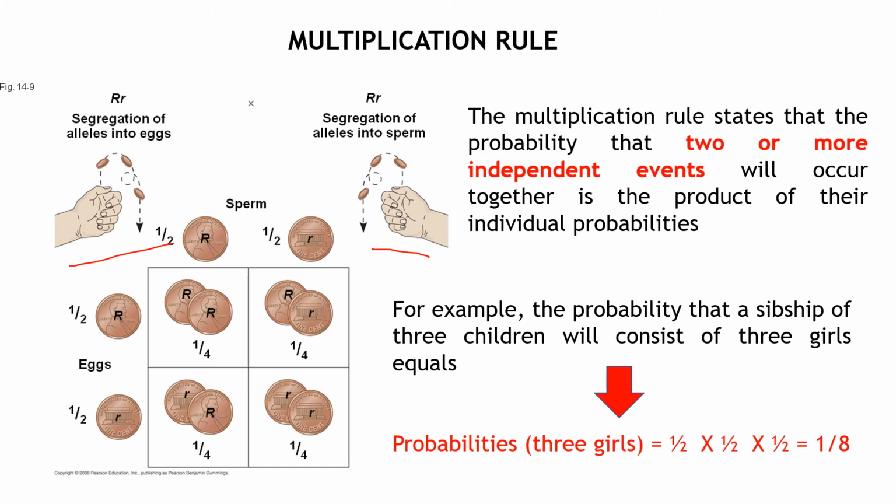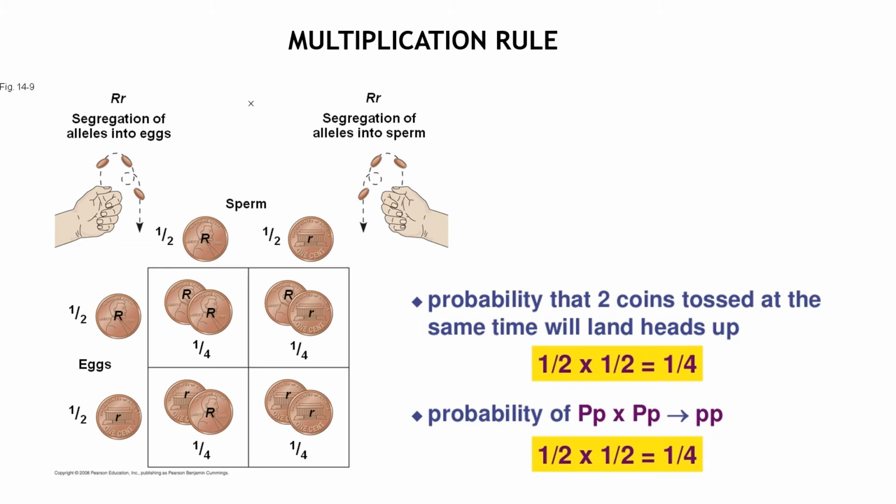For example, this is a typical exercise that we use in genetics. What is the probability of getting 3 girls in a row? So the probability is half of the chances. The first time is 50%, the second time 50%, the third time 50%. When you multiply all of them, it is 1 out of 8. Okay, so multiplication rule and addition rule. And as we explained before, there are these 2 examples, very easy.